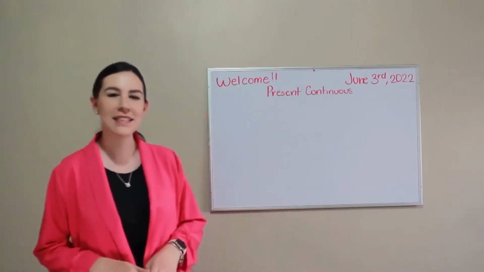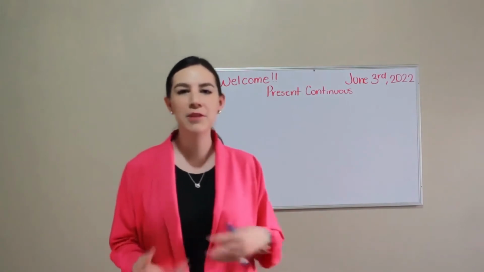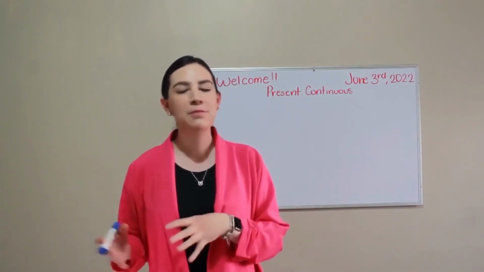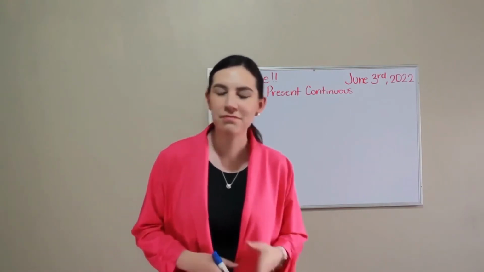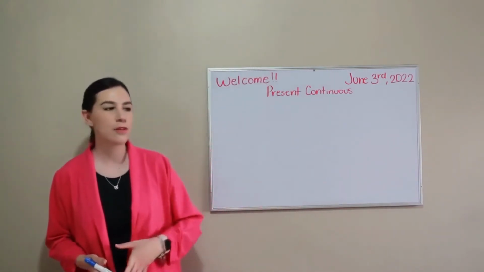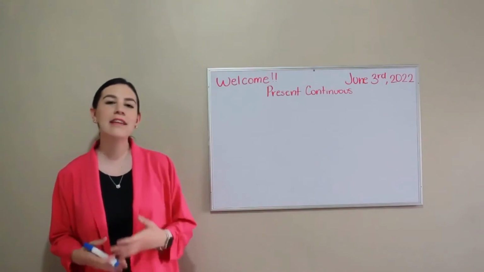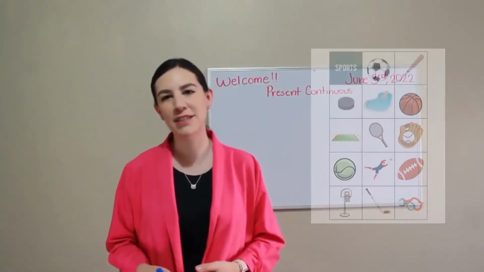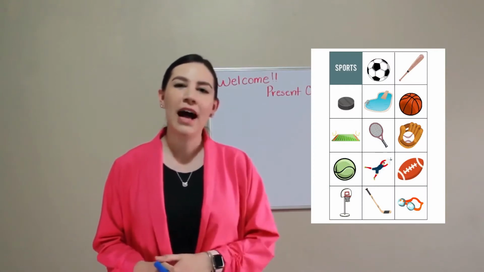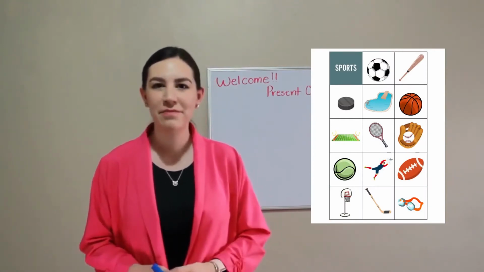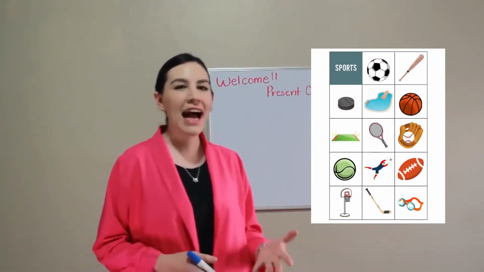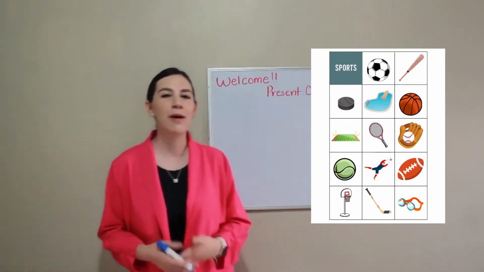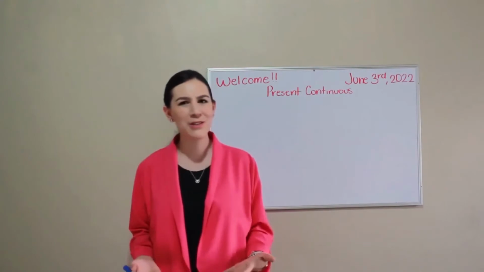Over here on my desk, I have a bowl with some pieces of paper and it's all about finding the corresponding picture to yours. How are we going to do this? Well, first of all, everything involves vocabulary for this lesson, which is gonna be sports. Let's say that you have a golf stick. That's your picture. You're gonna have to find a partner, or your pair, that has the golf ball. How are you going to do this?